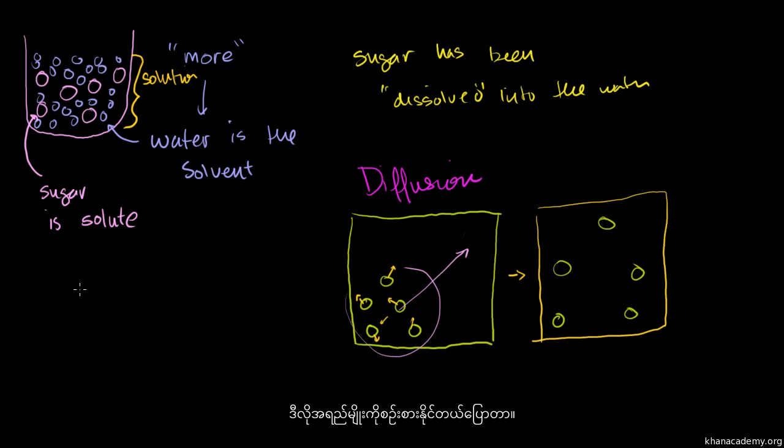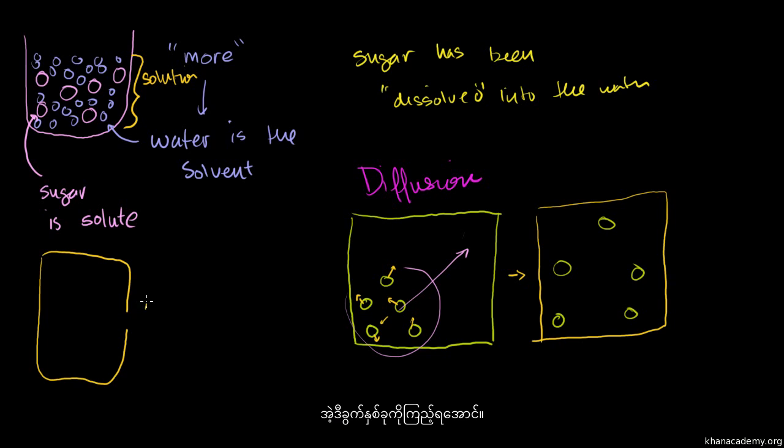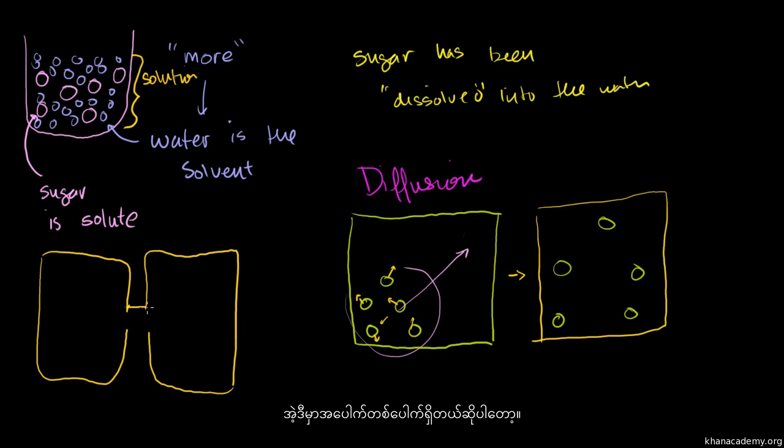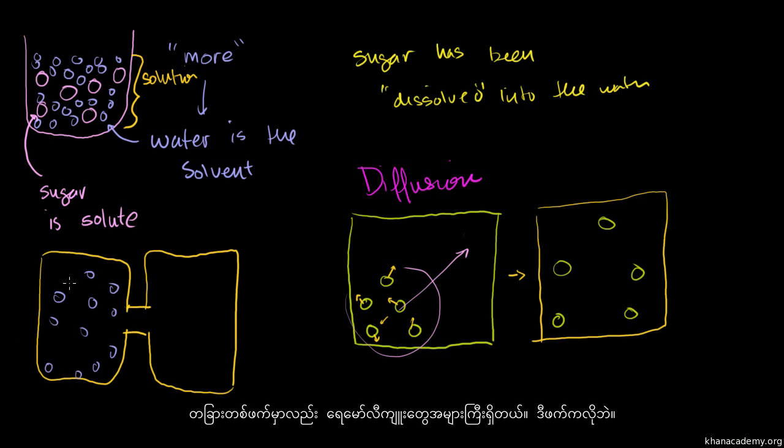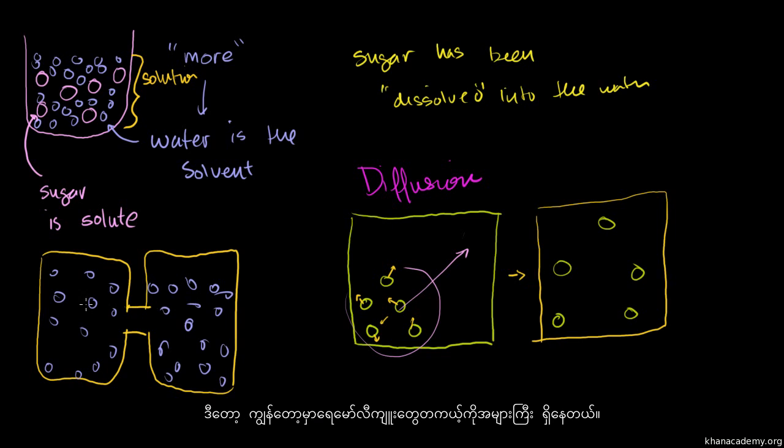You could imagine a solution like, let's do something like this. Let's say I have two containers. Let's go back to the solution situation. So this was a gas, but I started off with that example. So let's stay with that example. Let's say that I have a door right there that's larger than either the water or the sugar molecules. On either side, I have a bunch of water molecules, just like that. So I have a lot of water molecules.